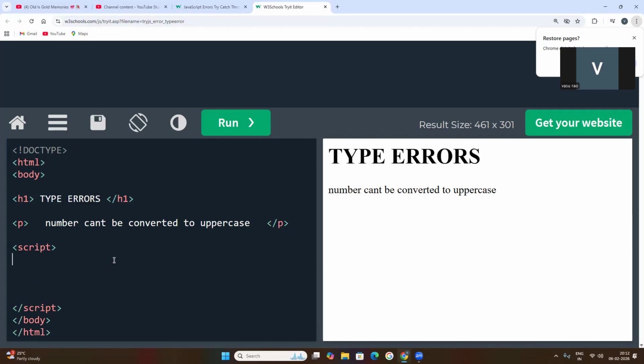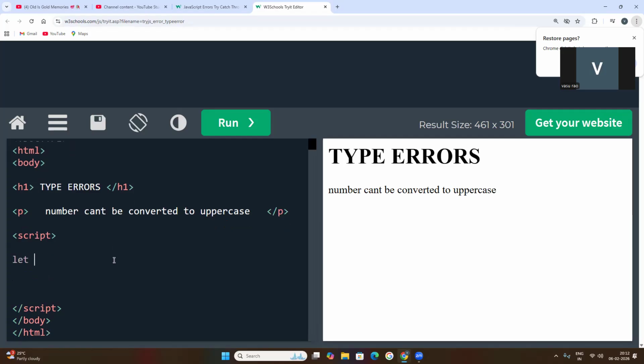Here, first of all, we need to create a variable. num is a variable created with the let keyword, and it is assigned a value. I told you that variables can be created in three ways: with the let keyword, the var keyword, or the const keyword.